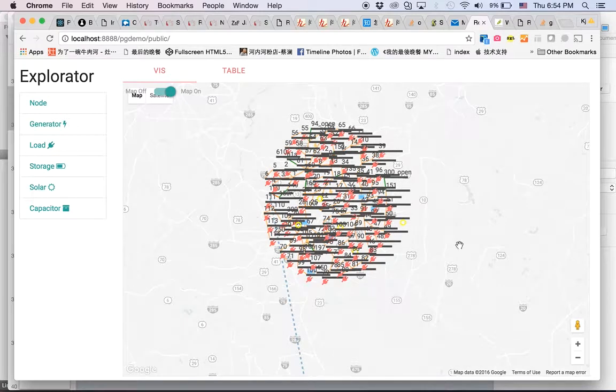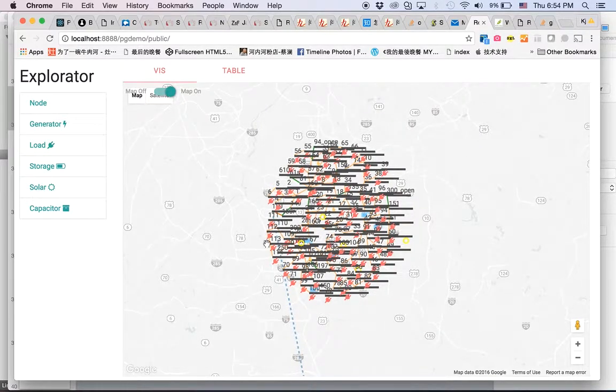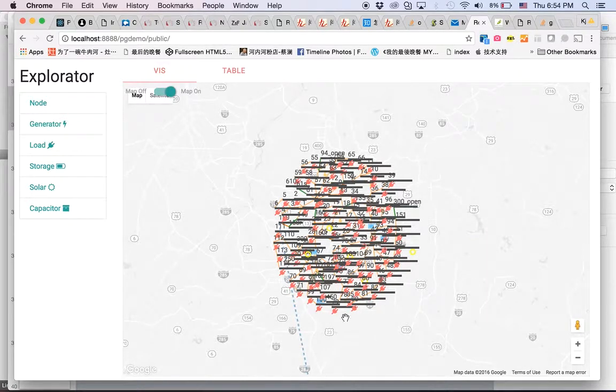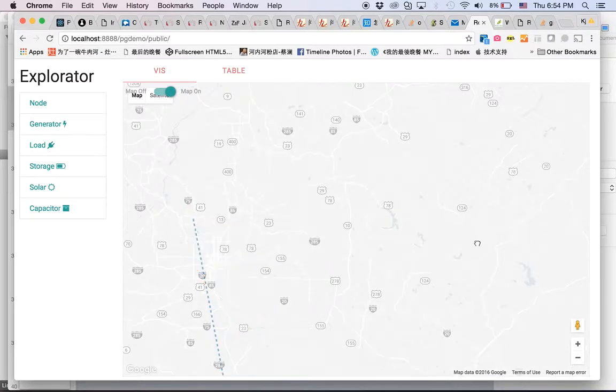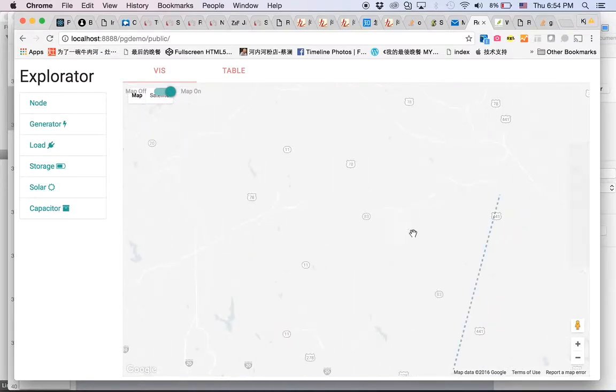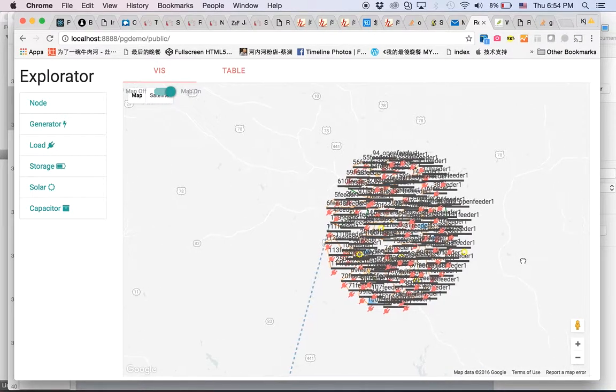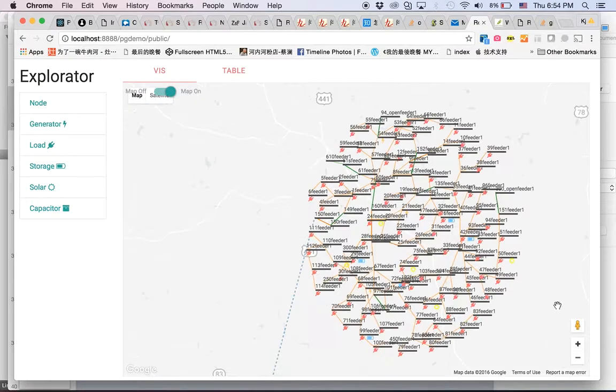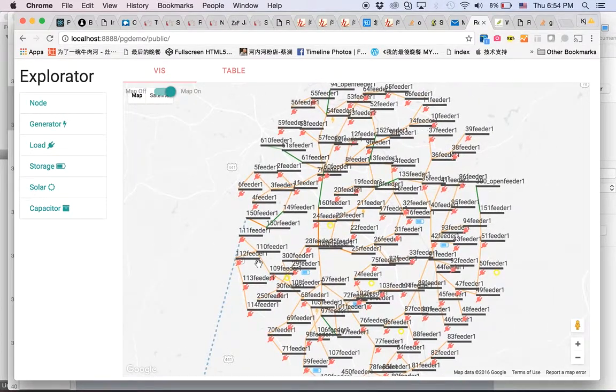Another important point is that for the front end, the data are fetched dynamically, which means that only the data within the viewport will be sent to the front end. So if I drag it to the right into new feeders, you can see the new data was updated and the old data is erased. By doing so, I'm able to achieve better performance because only a limited amount of data within the viewport will be sent to the front end.